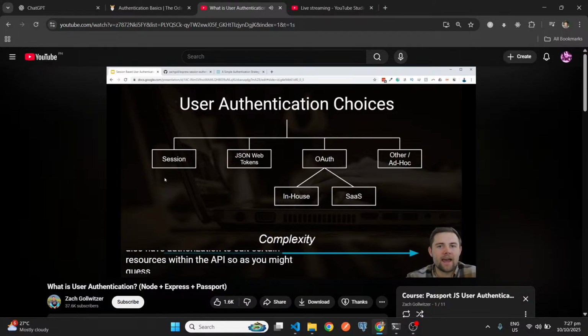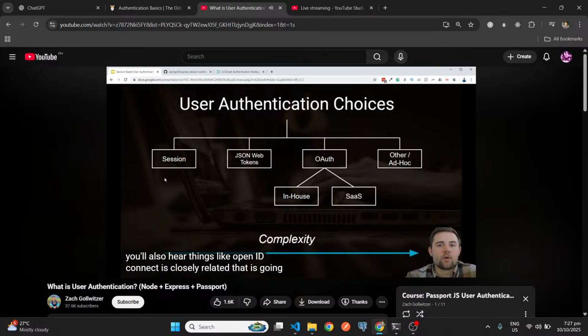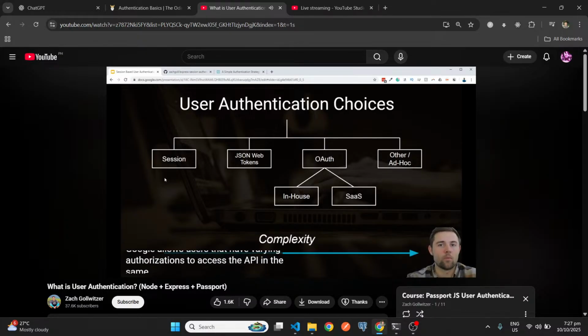So as you might guess, the OAuth protocol, and you'll also hear that OpenID Connect is closely related, is going to be used with these bigger services where maybe one company, such as Google, allows users that have varying authorizations to access the API in the same way.